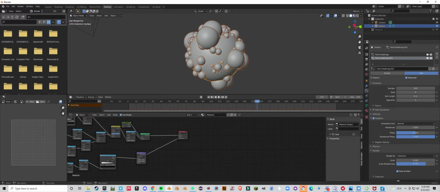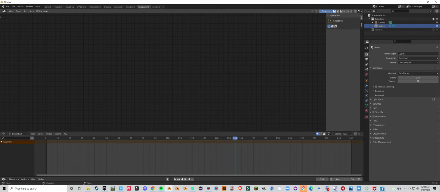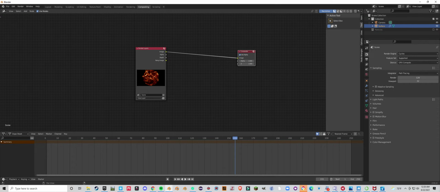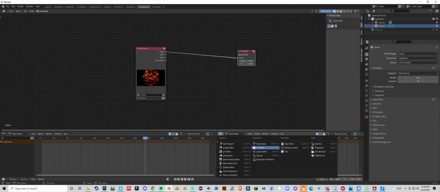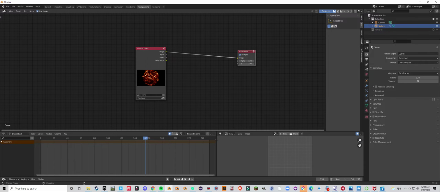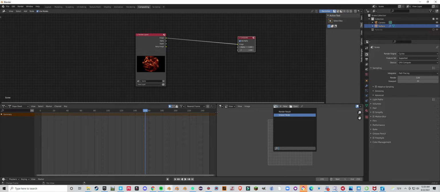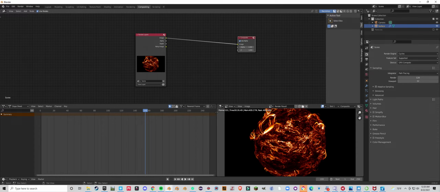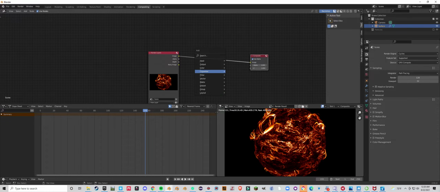Well, we should soften it in the compositing tab, up here in the render result, by adding like glare.